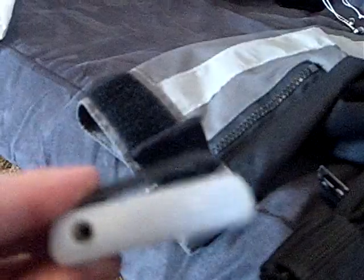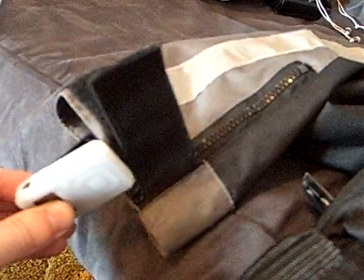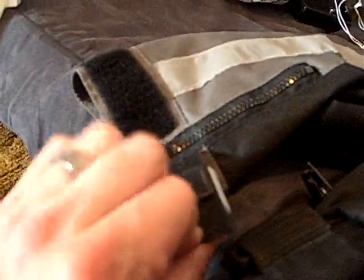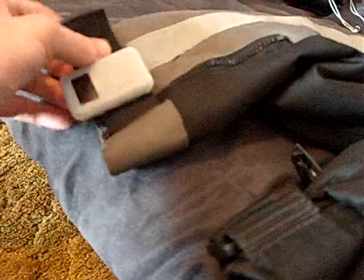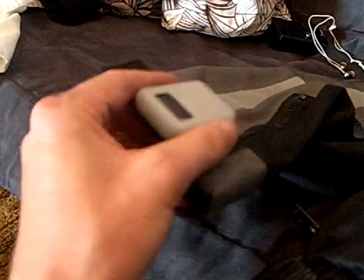But what you do is you open up the clip on the back, which is kind of cool, like that. And you can just slide it. See, I have no perception or perspective with the camera. Hey, I did it. You just slide it over the back, and then you have the Velcro lines up. You've got the hard Velcro and the hard Velcro, and then you can just slap it down, and that stays pretty good. Actually, it stays really well. I mean, I can't pull it off. Anyway, I'm sure if you wrecked or something really hard, then it would probably come off.